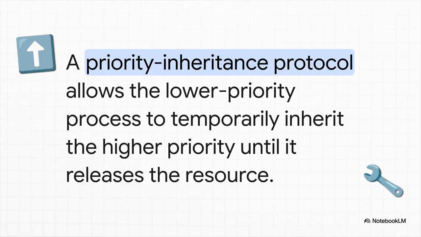The fix was absolutely brilliant. The engineers back on Earth figured out how to remotely turn on a feature called priority inheritance. Basically, if a high-priority task needed a lock held by a low-priority task, the system would temporarily boost the low-priority task's importance to be just as high. This meant the medium-priority tasks couldn't cut in line anymore. The little task could finally finish its job, release the lock, and let the whole system get back to work. All fixed with a software patch from millions of miles away.